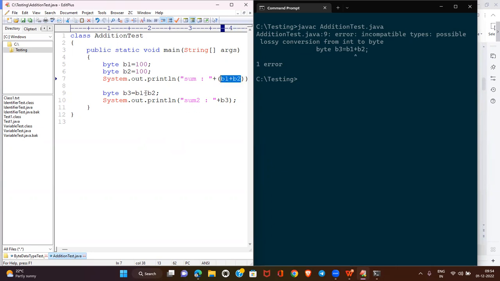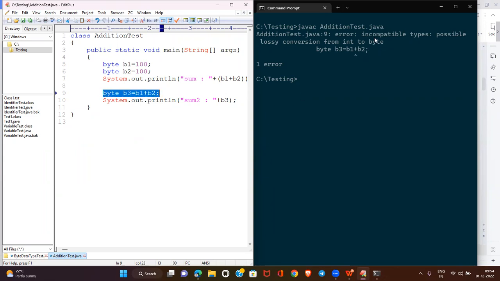But in this case you are storing this value into byte format. Byte can store up to 127, but in this case the value is 200, which is greater than the maximum size of your byte. So that's why in this case I'm getting an error.